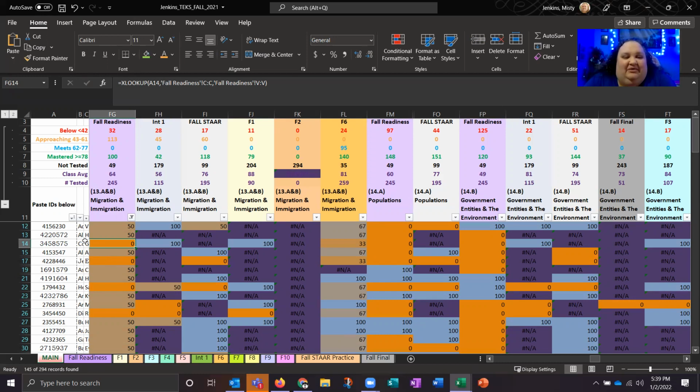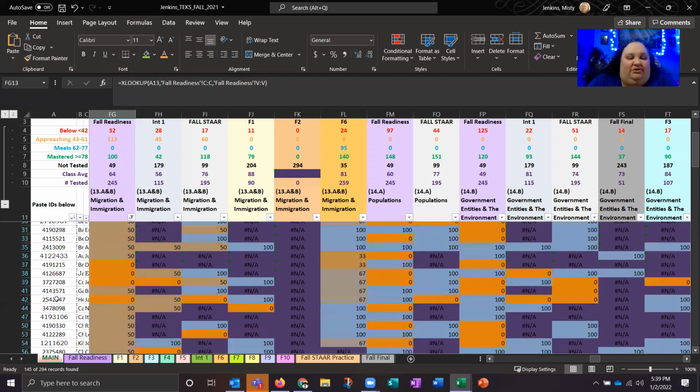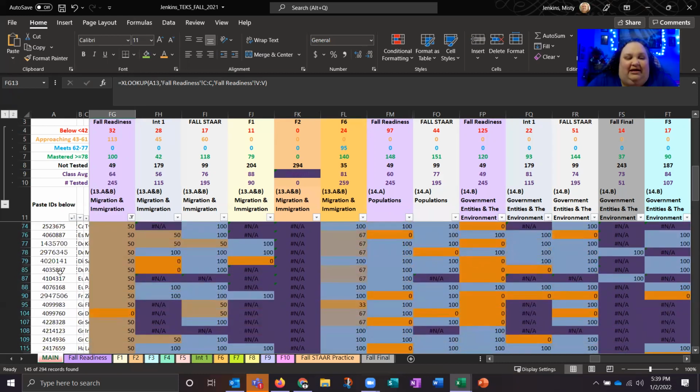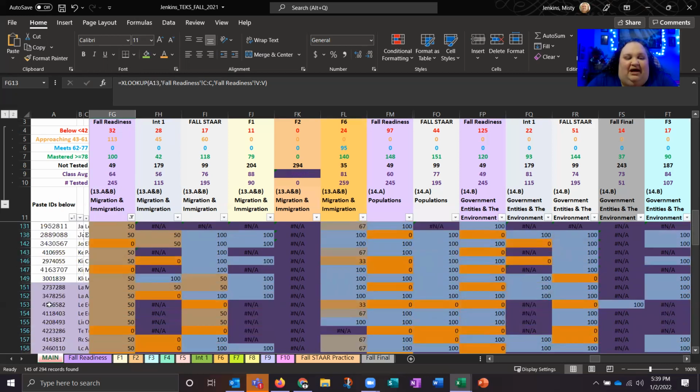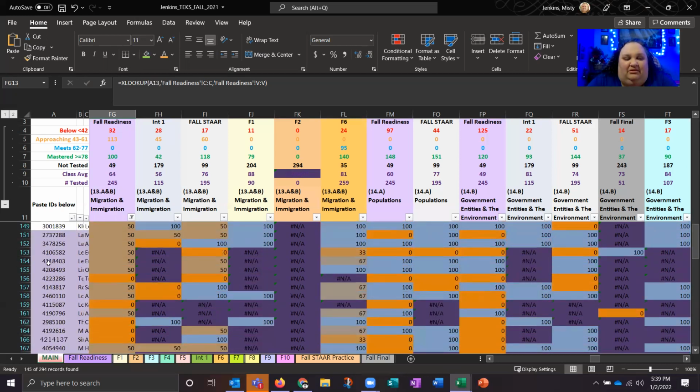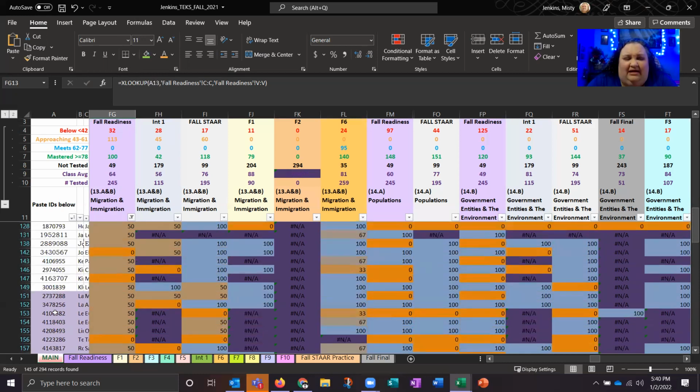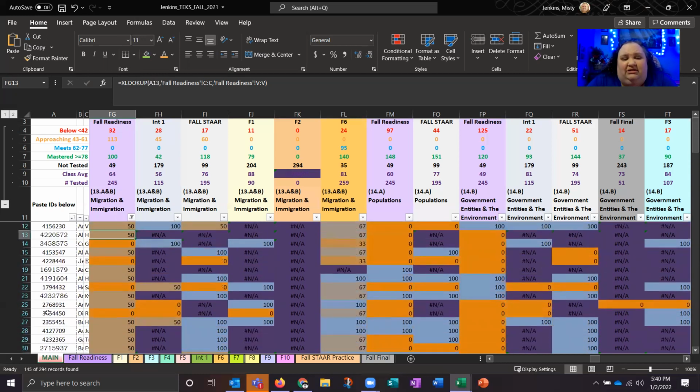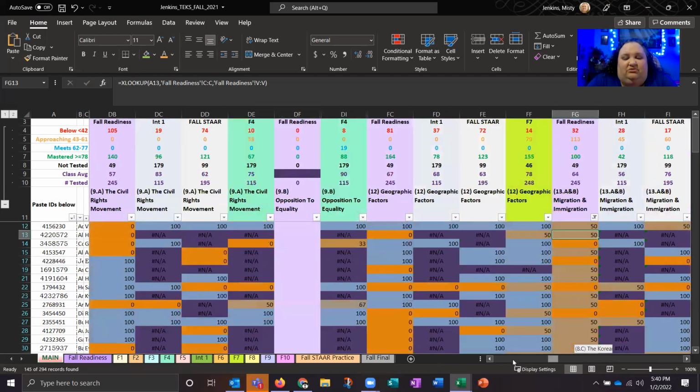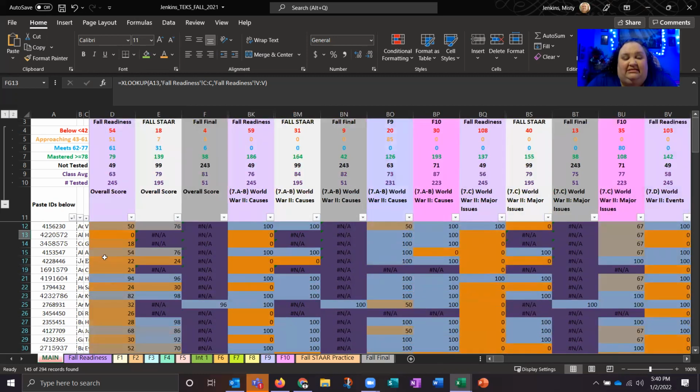All right. So the next thing you're going to do is, when you schedule these kids, remember we schedule A through K, and then we schedule L through Z. So the way I separate that in my grade book is I do the A through K as no color here, and then the L through Z I'll color a different way, so that when I go and sort these, because now I've pulled the kids that didn't pass, but that's not really going to tell me the whole story. I really have to narrow these down some.